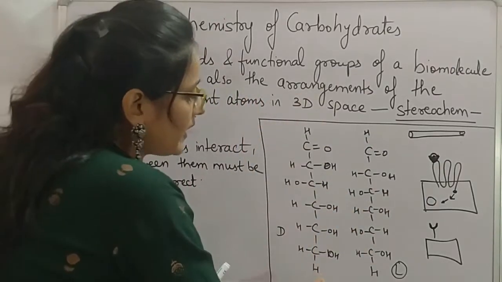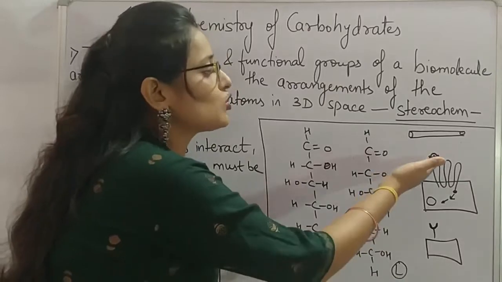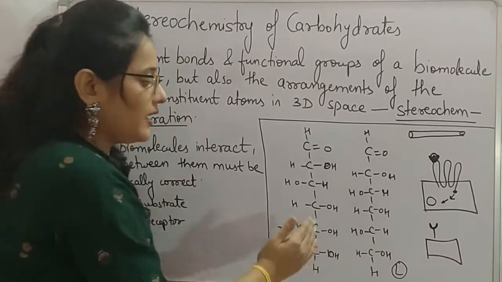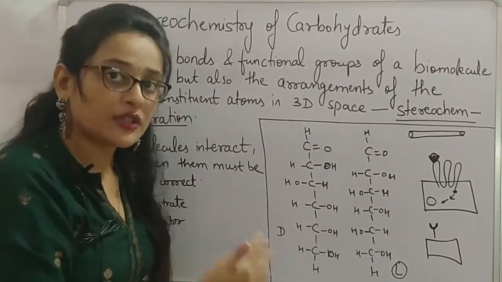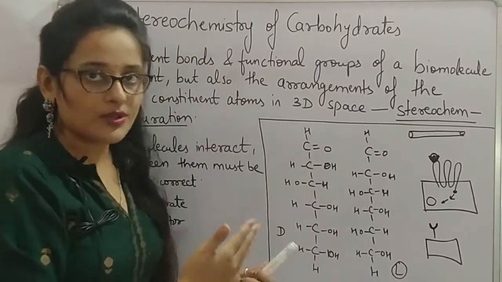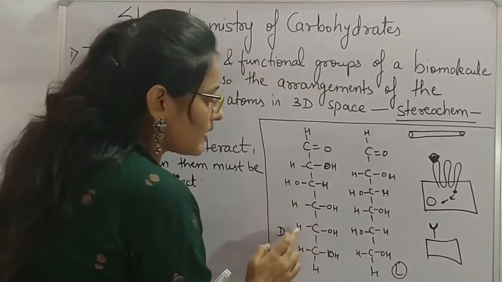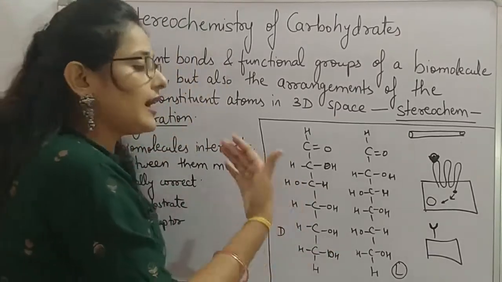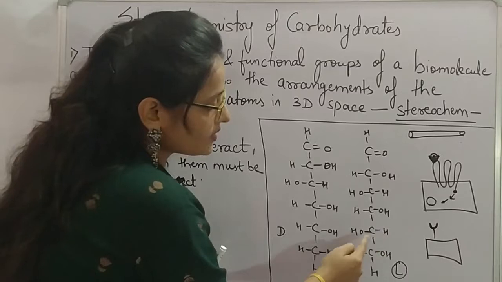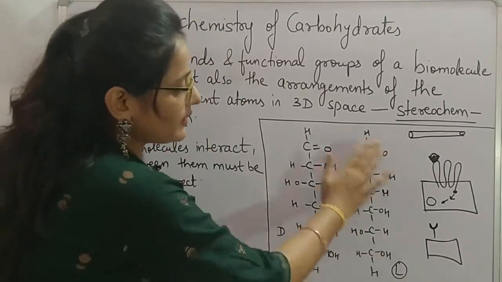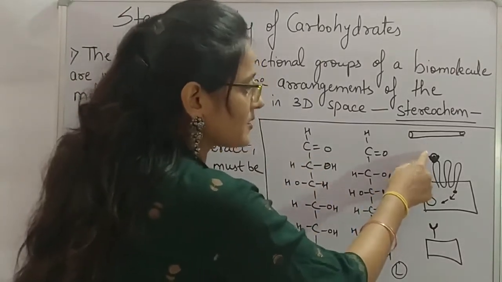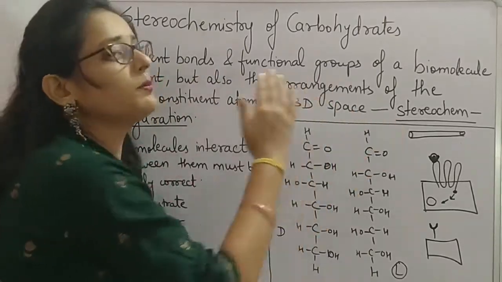Let's suppose instead of D-glucose, L-glucose tries to bind with that space. It won't be able to bind because there is a difference between D and L. In D and L, the substituents are arranged differently at carbon number 5. Carbon number 5 is the farthest chiral carbon, and in case of D-glucose, as you already know, the H and OH of the farthest chiral carbon are similar to D-glyceraldehyde, that is, OH is on the right and H is on the left. But in L, OH is on the left and H is on the right. Otherwise, everything is the same between D and L-glucose. So if L-glucose tries to bind with that place, it won't be able to fit. Only D-glucose will be able to fit.